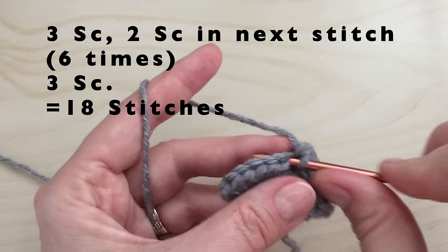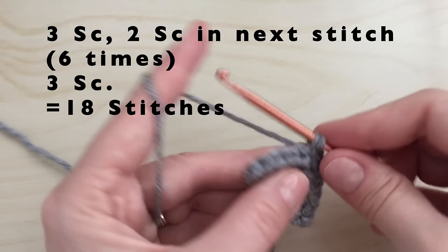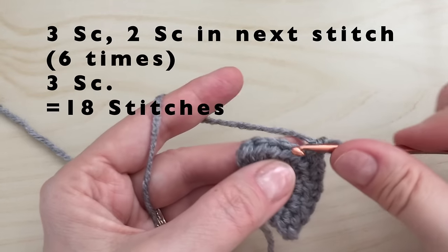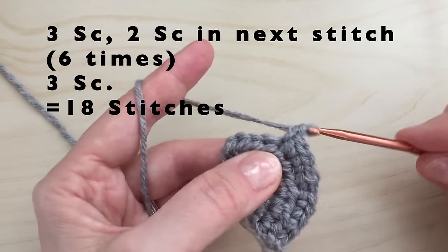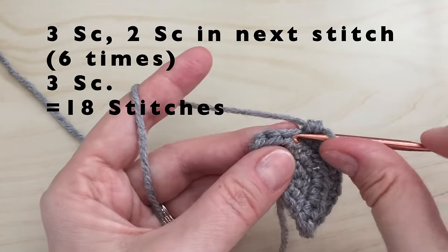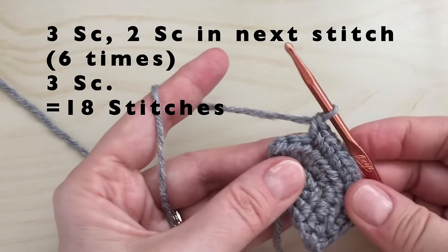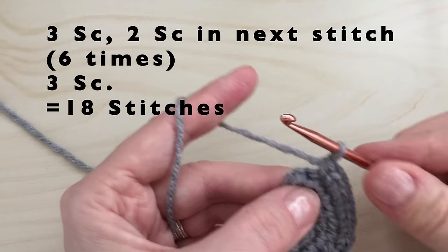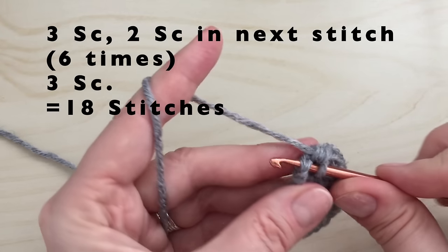That's two times. Three. Four. Five. And this will be the last two. Six. Then we will finish this row with 3 single crochet. You will have a total of 18 stitches in this row.